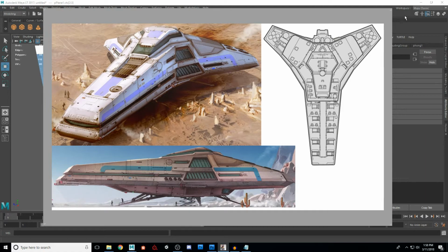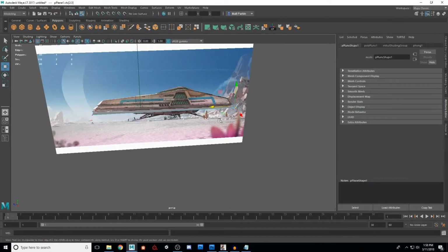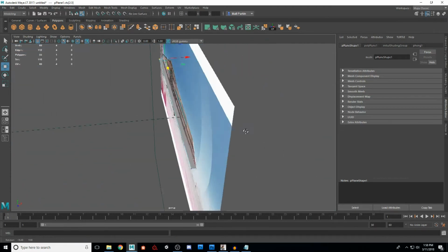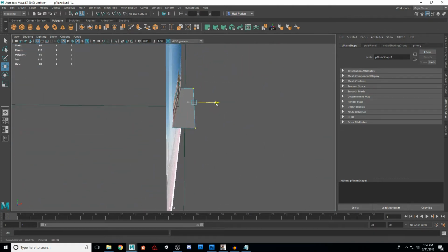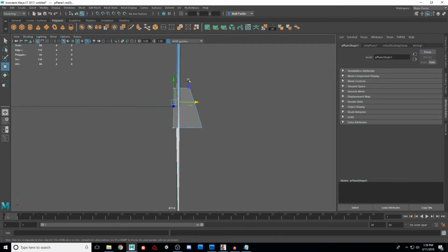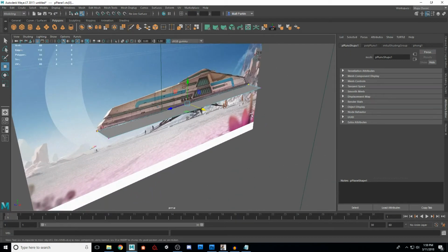We're going to have to add another reference to our sheet. We'll have to add the top one just to get the overall shape of it, okay? So for now, this is good. And what I'm going to do is take these 2 lines, or these 2 points, and move them in the positive X on this side. And then these 2, I'm going to move to the 0x. That means that we're going to be able to mirror this ship eventually. All right? So this is going to be our top side there.